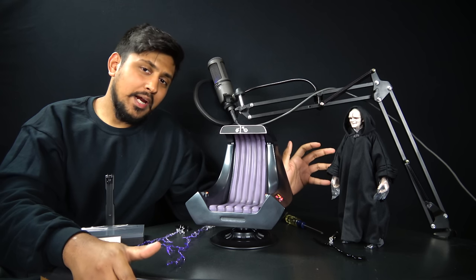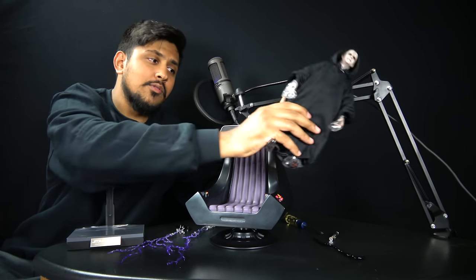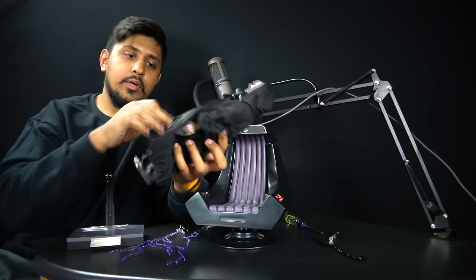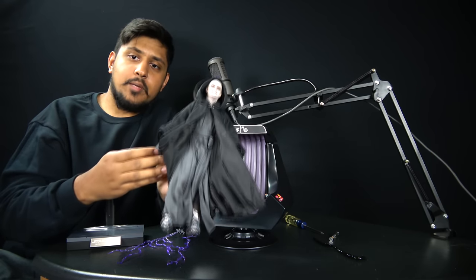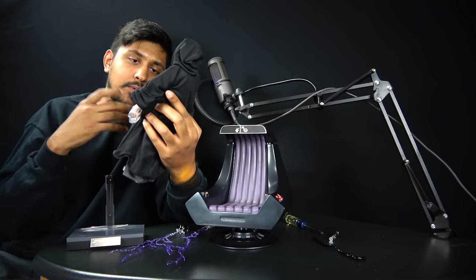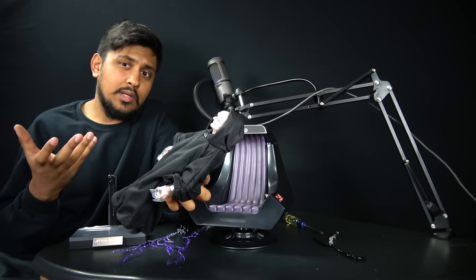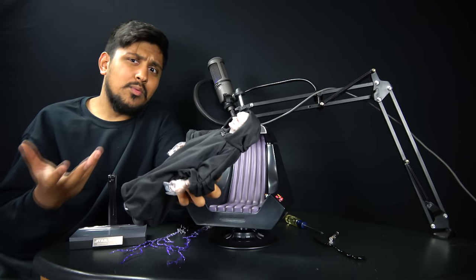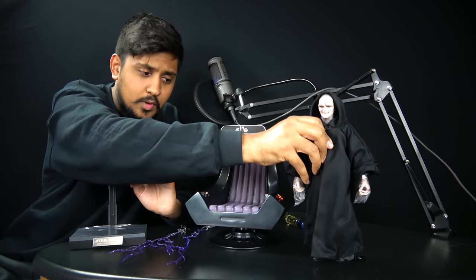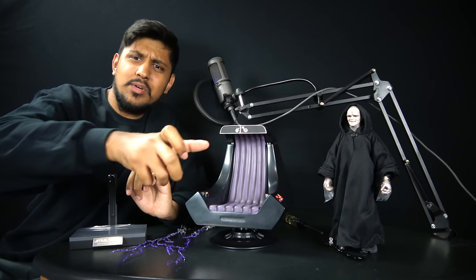I'll say 280, 270. Because really, guys, this isn't those stormtroopers with the armor. This is literally a guy with some black cloth over him and some pajamas. Really, he's just not that much of a figure. So I would say around 280 for the whole deluxe set, and then like 199 or 190 for just him alone.